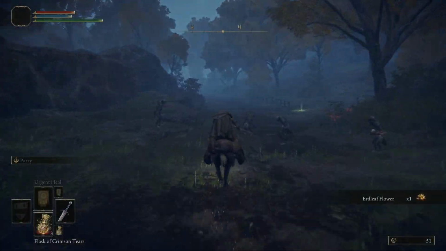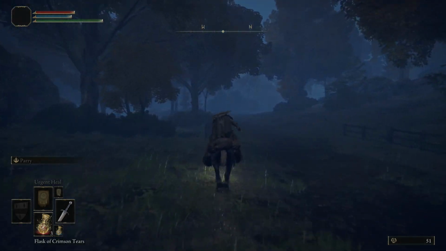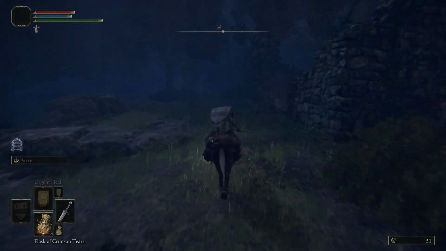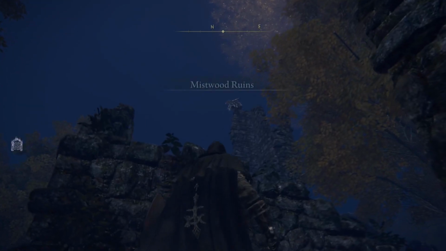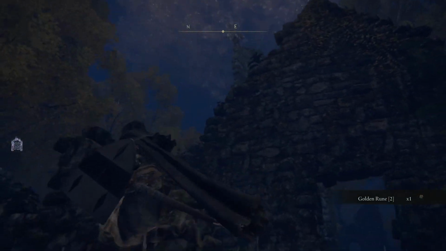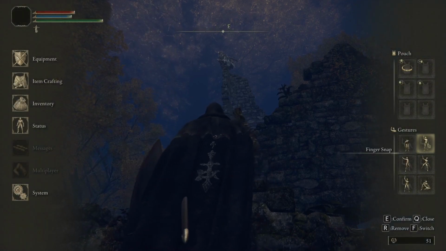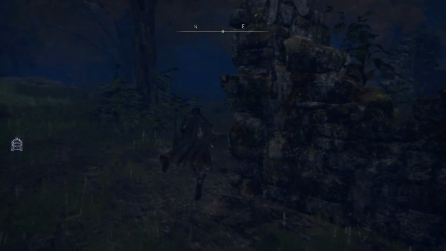We're just gonna walk over and meet one of our best buds. I'm not exactly sure where he will drop down. Look, up there he's standing. Okay, he's dropping down over here.